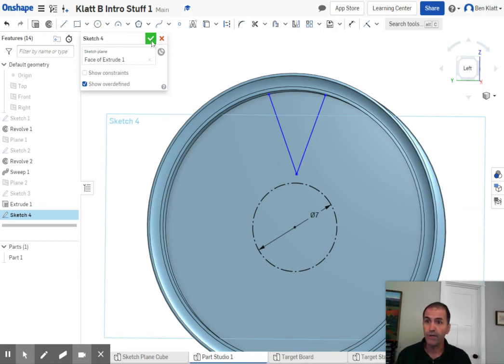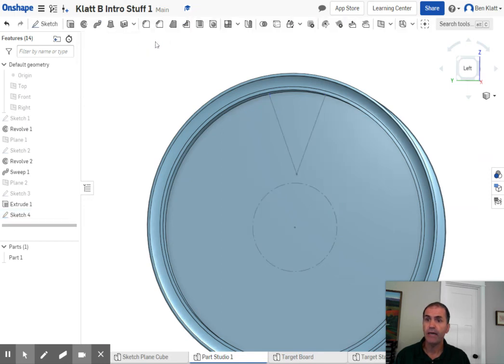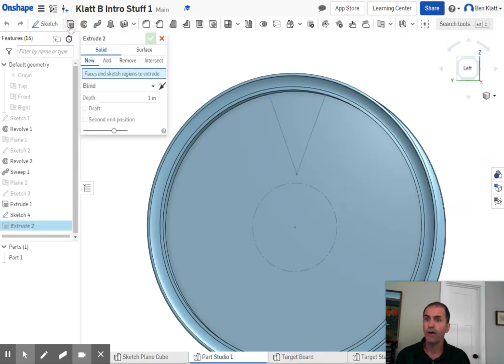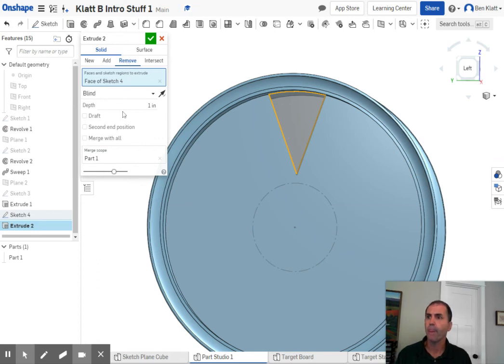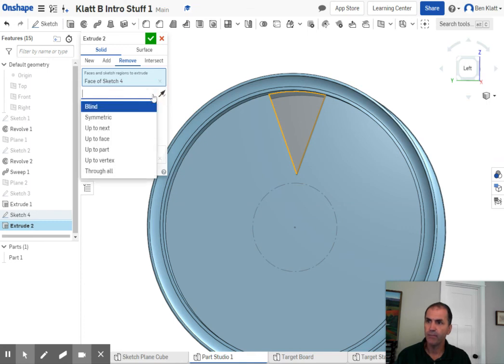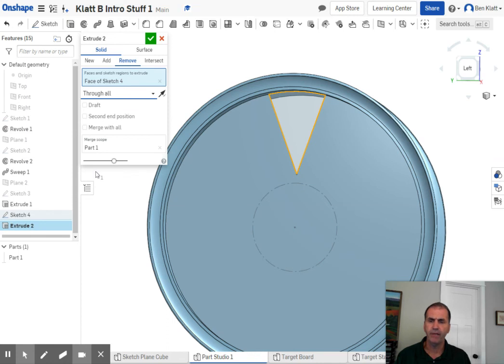And we're gonna finish this sketch and now extrude the profile that you just made, that one in my case. But this time, instead of adding, we're going to remove it and cut through. And instead of going a depth with a blind amount of distance, we're going to choose the end type, click the little drop down menu, and we're going to go through all. Make that a habit. If you're going to go through everything, go through everything.